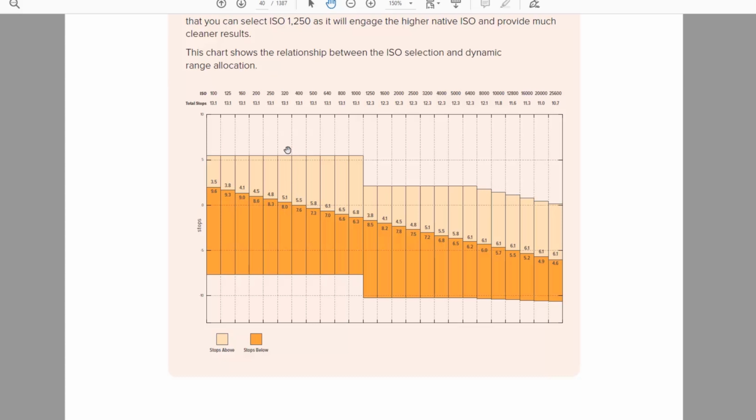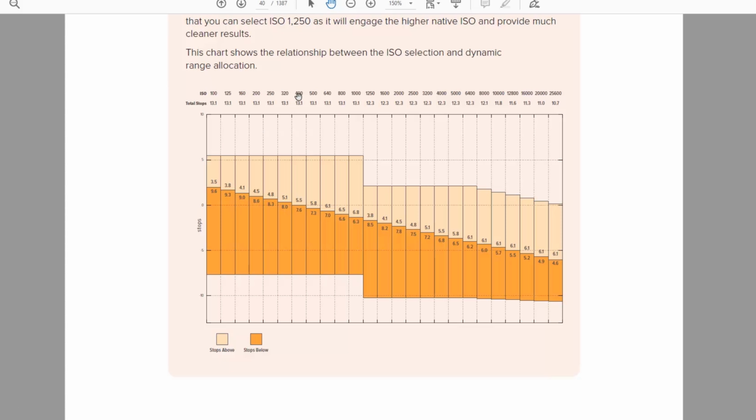When we look at this, we're just going to focus on 100 to 1000. I'm not going to talk about the higher range because that's getting into explaining dual native ISO technology, which is a totally different thing. So I'll try to explain why there's this jump here, but let's just focus here. If you look here, we've got ISO 400, which is supposed to be the native ISO for the sensor in the low gain setting. So when we go either higher or lower on the ISO, what we're actually doing is adding gain.